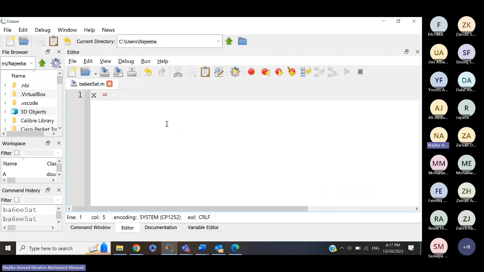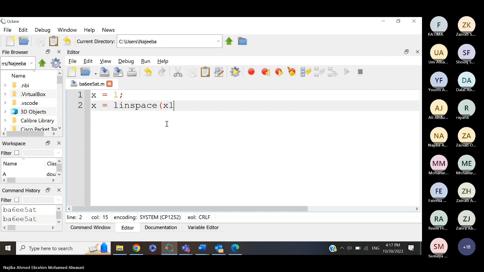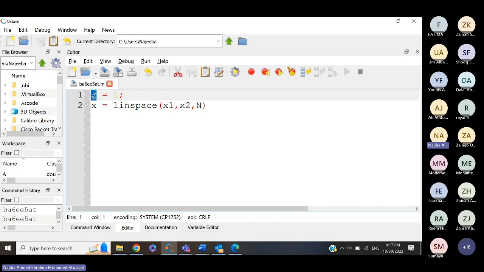This value could be 1, or it could be a whole command, like what Hussein just wrote, linspace with x1, x2, and n. So this is a variable. The variable is just any name, and you assign a value to it. It works like memory allocation.